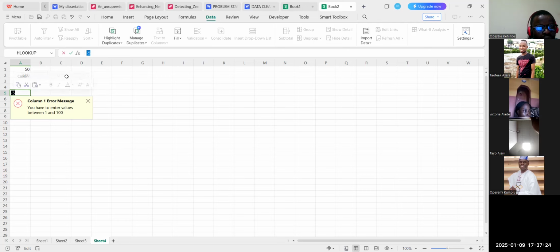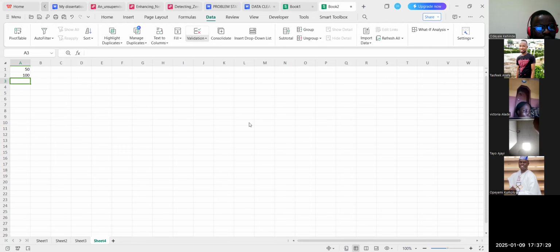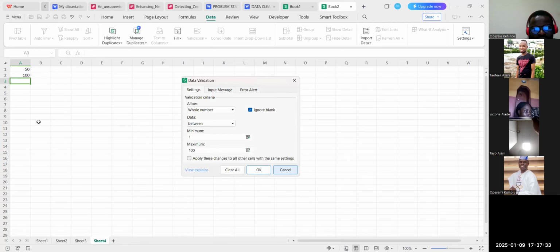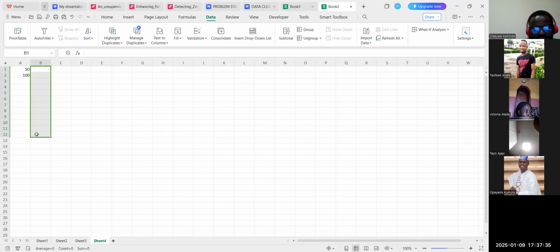Now, that is data validation. Apart from numeric, you can also specify another type. Instead of using numeric for the validation, you can use text.